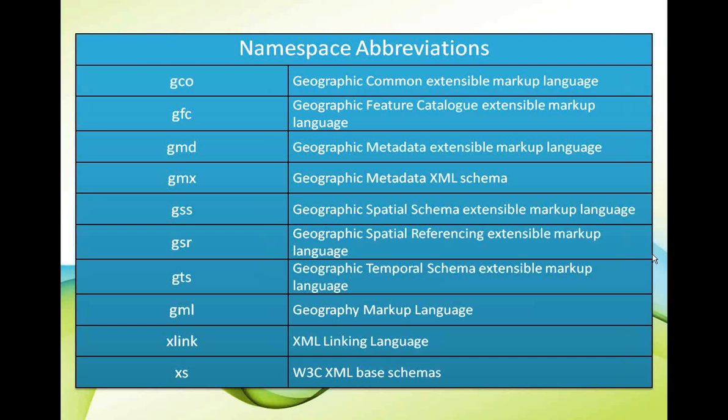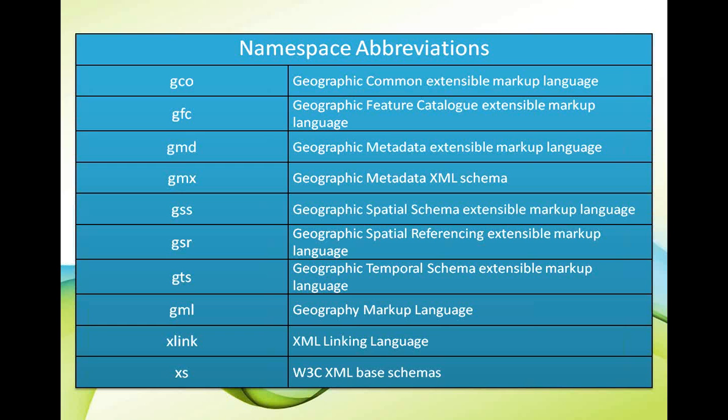And we showed this slide before. This is the namespace abbreviation table that identifies the namespaces that may be found in the XML that you'll see. You do not need to know exactly what these are, but just make sure that you have the namespace declarations that you'll be using. And again, with that validation document, you'll also have that information right there for you.